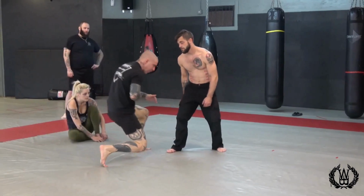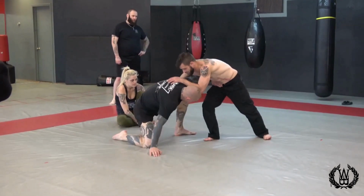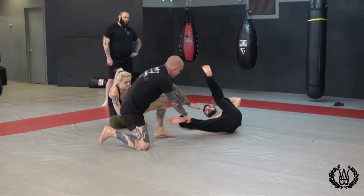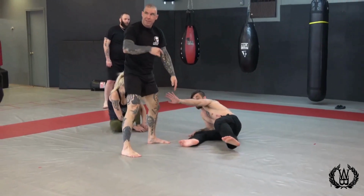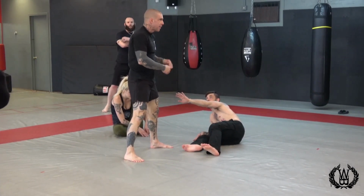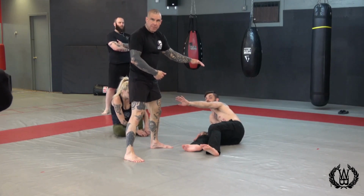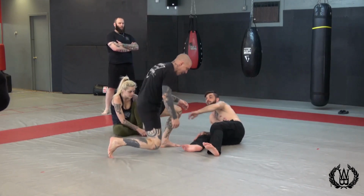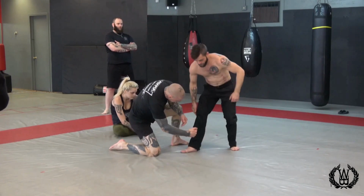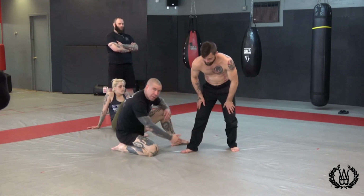Meanwhile, if I climb up hard with a nice neutral base, and I get an opportunity to, I can turn this drill back into an offensive drill. So while we're defensive as we're climbing up, we're immediately offensive as we start to change position. And let's remember in the ankle pick, the hand has to be on the ground. If I grab the back of his calf, all he's going to do is punch me in the face.